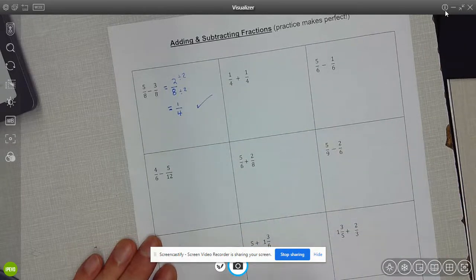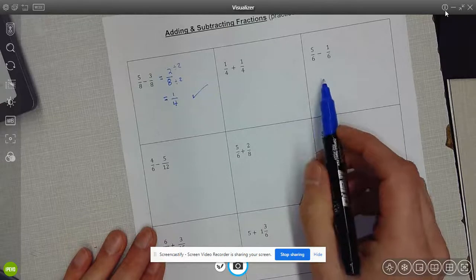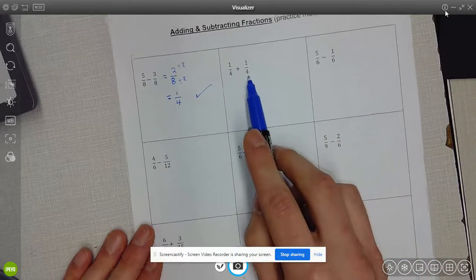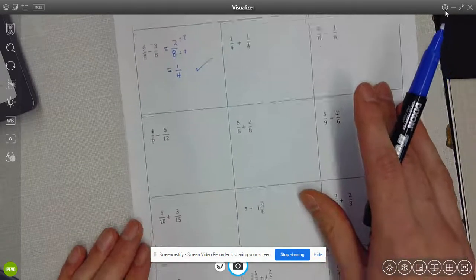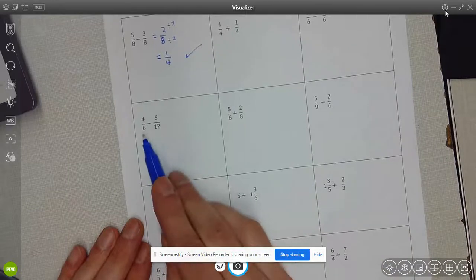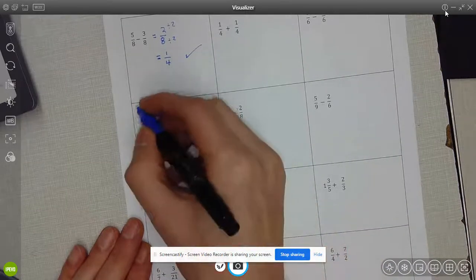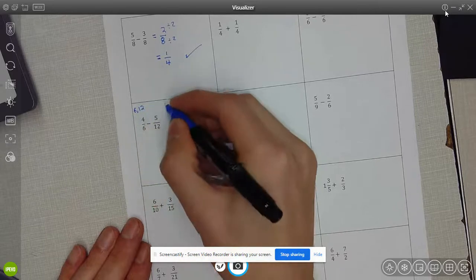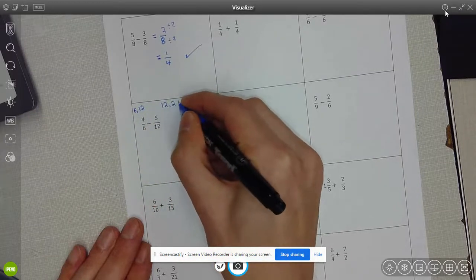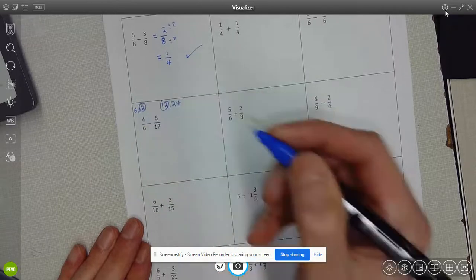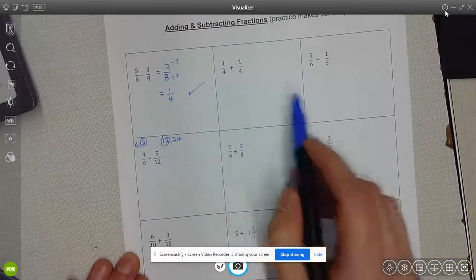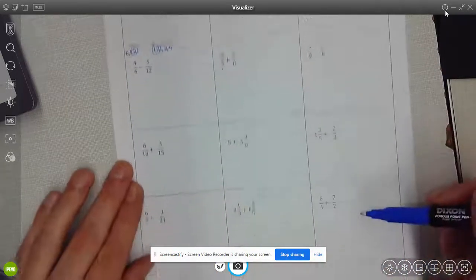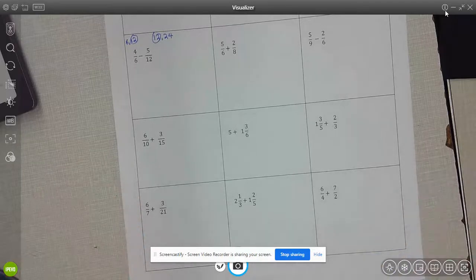So for the first 3 examples, they have the same denominator. So I can just add or subtract the top, the numerators. In the next rows, you notice I have different denominators. So my first step, again, is going to be listing out my multiples or counting by my denominator to find what they share. And then moving on from there. So I want you to try, I think there's 1, 2, 3 in each row. And there are 4 rows. So we have 12 questions in total. I want you to work on those. If you're stuck, I will post solutions on Google Classroom.